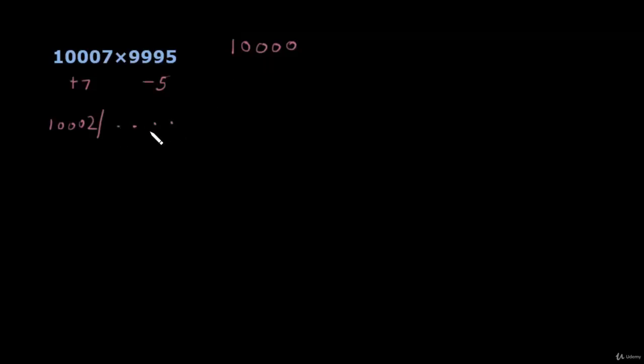Now for the second part, first of all we have to decide the number of positions. So there are 4 digits for the second part. And 7 times negative 5 is negative 35. So negative 0035. This is the second part. Because this second part is negative, we have to decrease the first number by 1. And we have to write the complement of this number using the Nikhilam Sutra. All from 9, last from 10. That is 0 from 9, 0 from 9, 3 from 9, 5 from 10. So 9, 9, 6, and 5 from 10 is 5. So this is the answer.